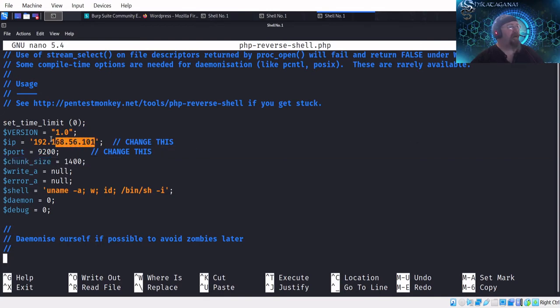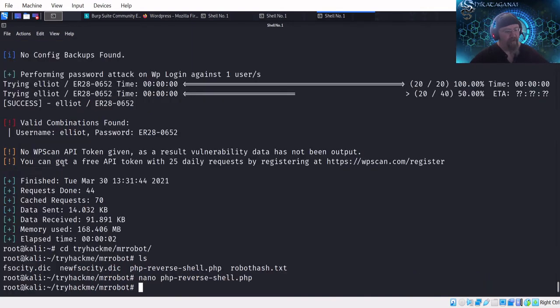So this is the right IP address that I have. This is my attack machine, my Kali instance. This is not the web server. And then I just picked a random port of 9200. Now I've already run this before, so it's already populated here, but it will show something different. When you're done with that, then if you use nano, you'll do a Control X, a Y, then Enter. I didn't change anything, so I just did Control X.